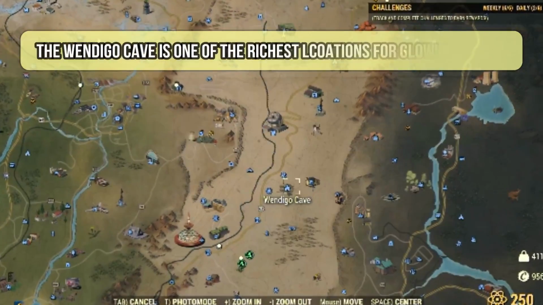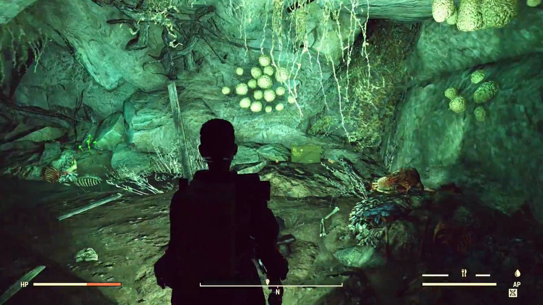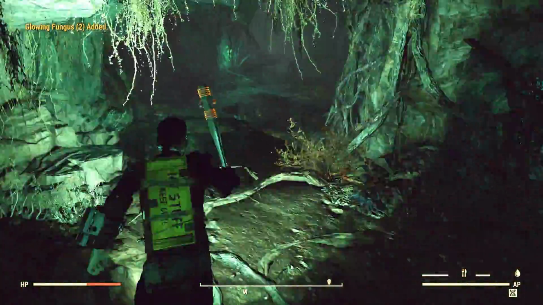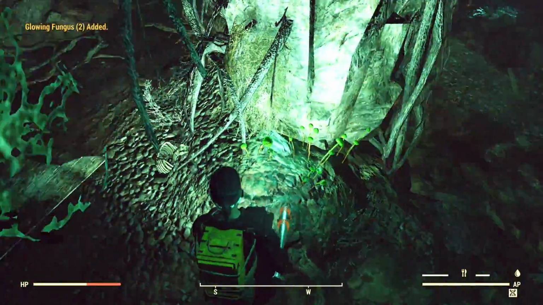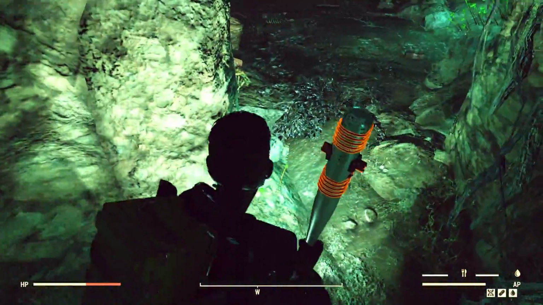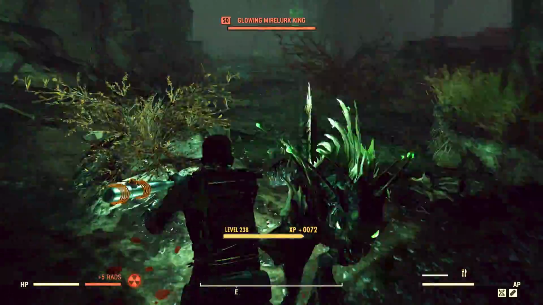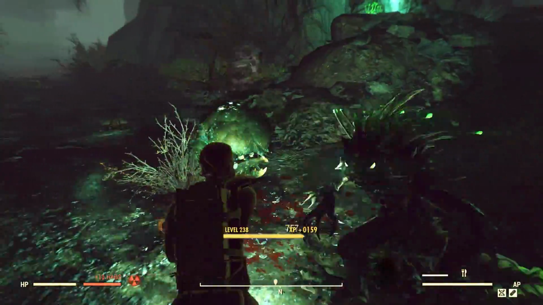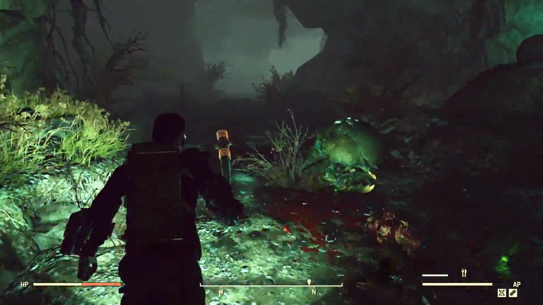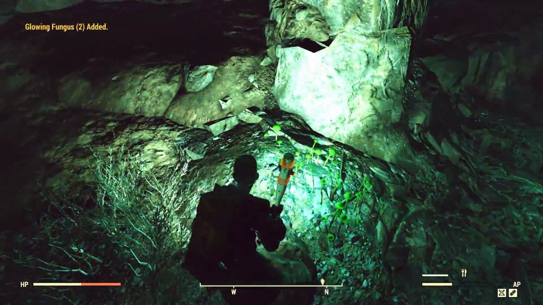The glowing fungus is quite ordinary. Some people think it's not so easy to farm, but it is. For example, at Wendigo's Cave, you can find tons of it. You just have to follow the paths, and look, there is green everywhere. And if you use the Green Thumb perk, you will be filled with glowing fungus in your inventory. However, it spoils very fast, so make sure to gather as much as you need and head back to your camp or a workbench, a chemistry one, to craft your RadAways, otherwise it will spoil really fast.